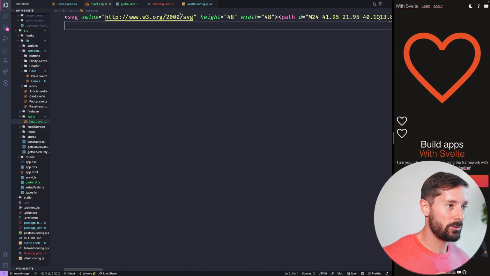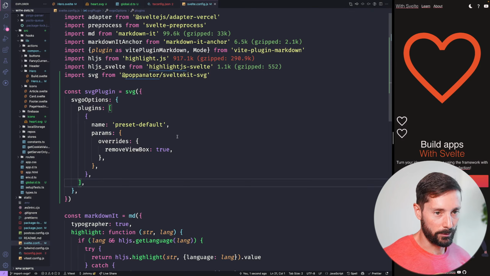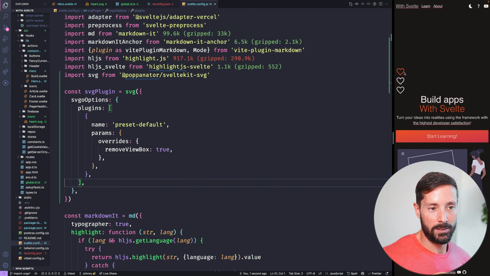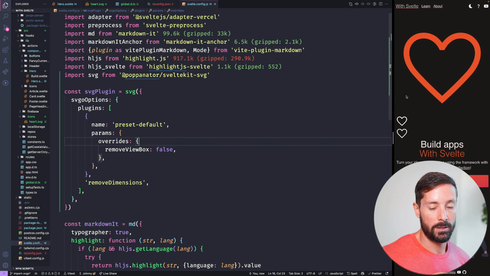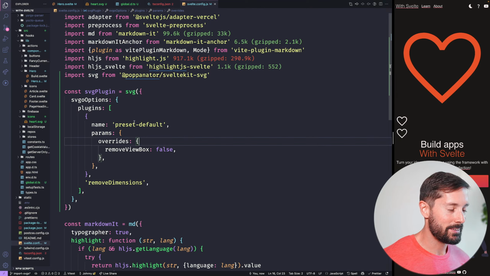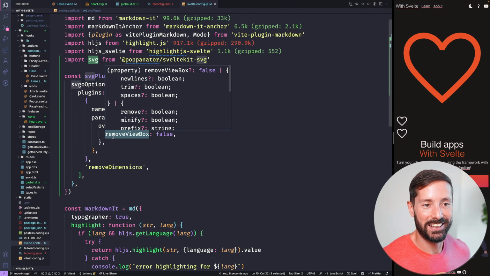So width and height does exist. Let's try it one more time. So if we're saying removeViewBox true, which is not an override, it's what happens by default, this cannot be controlled as easily as before. But if I say removeViewBox false and removeDimensions, then I can control this more easily with the classes as I've shown. It happened to work this time. Great. I assume because I've already initialized the SVGO plugin, it didn't really need a restart of the server, but who knows, maybe I just lucked out.